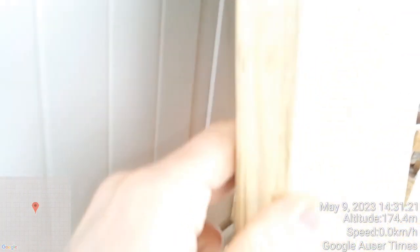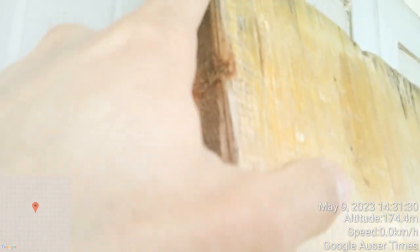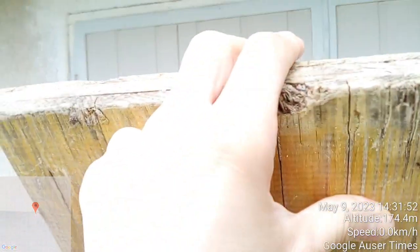I went ahead and dressed everything, including all the edges here. It was done in such a way that nothing was left to coincidence — all of it was filed. Everything was done extremely meticulous, so that when you place this inside of the car it would not damage the seats or the upholstery. It would be completely impossible to cause damage to the car.